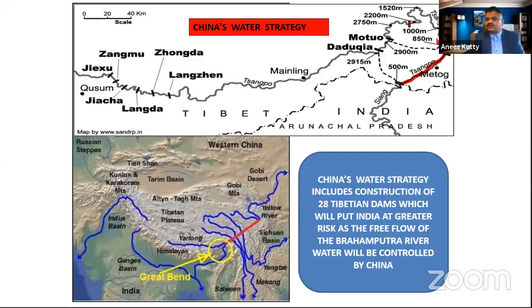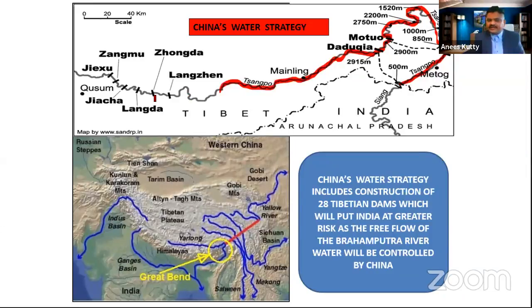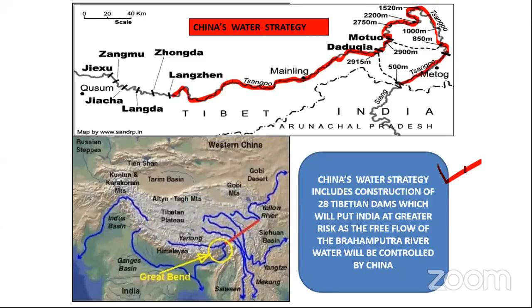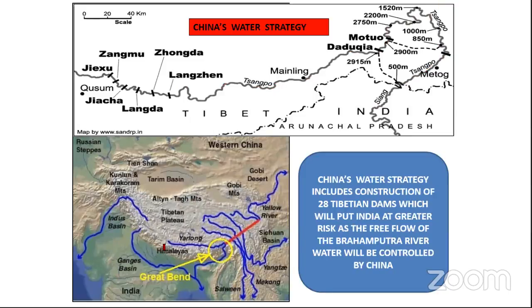Now, China has not only border issues. They are trying their best to block Indian agriculture also by building a number of dams. Therefore, just write down on the Tsangpo river, China is trying to build more than 20 or 30 dams in order to control and contain the Brahmaputra river water entering into Bangladesh also. See, the China strategy is most important.